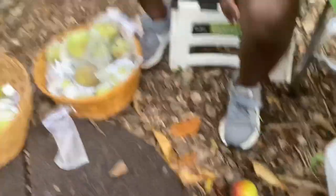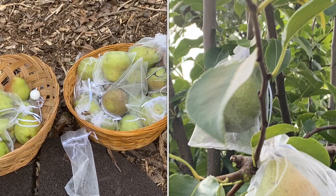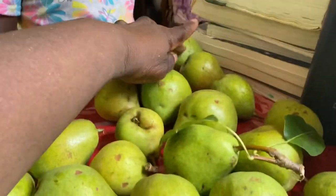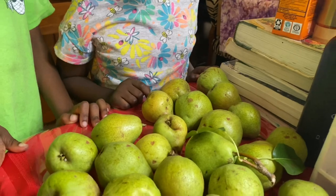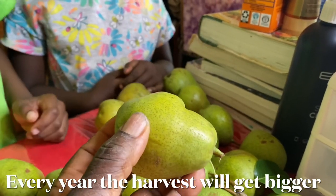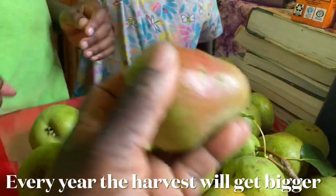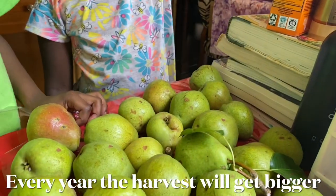Today is Monday and Bria and Brian are going to take the organza bags off our harvest and we'll see what we got. Bria said 26, Brian counted 27. Let's count — one through twenty-seven. Brian is right! Look at this — this is the biggest pear. These are Kiefer pears. This is the color they're supposed to turn according to Stark Brothers. They're not supposed to get that redder color, because when they get that color that's when the animals start eating on them. You can see something was happening there but it's not too bad — I'll cut that off.